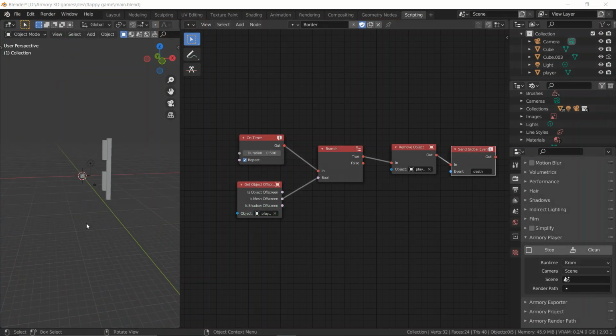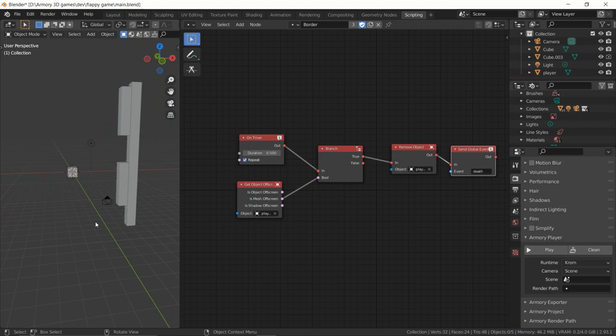And as you can see, the pillars aren't needed, so there's no extra geometry in your scene that isn't necessary. And that is another alternative of how to make borders, or how to remove or do other interesting things when your player's off screen, instead of limiting yourself to static objects.